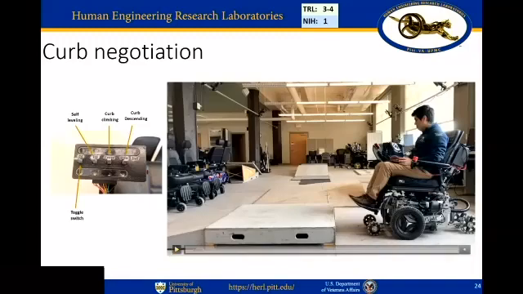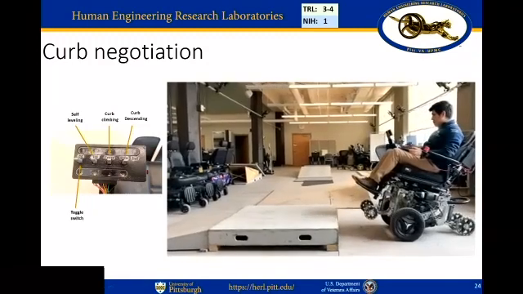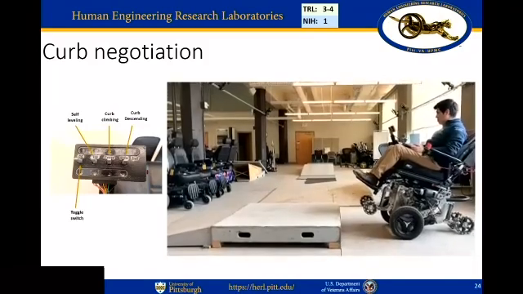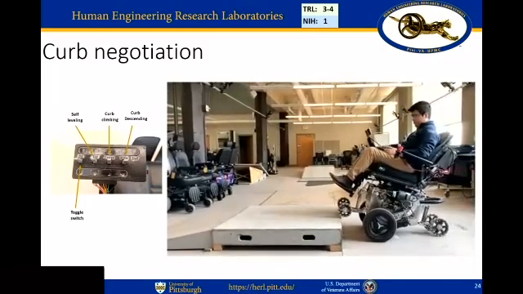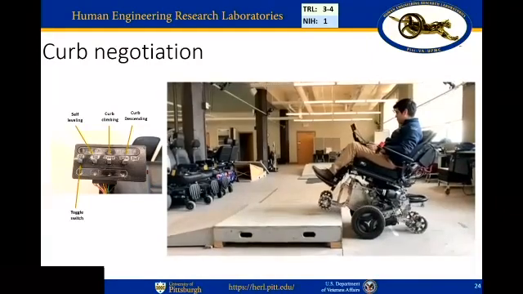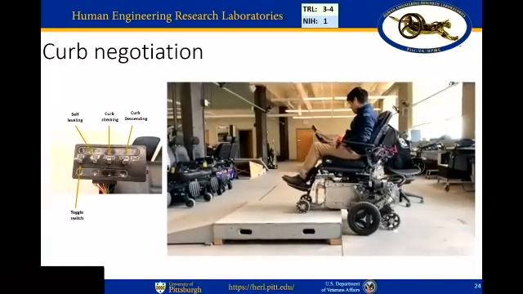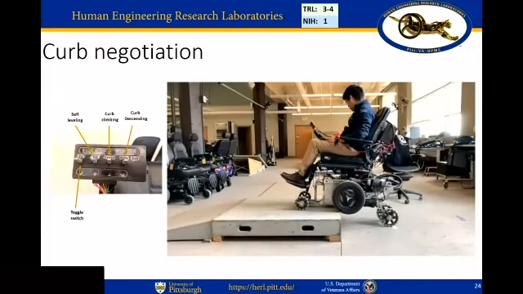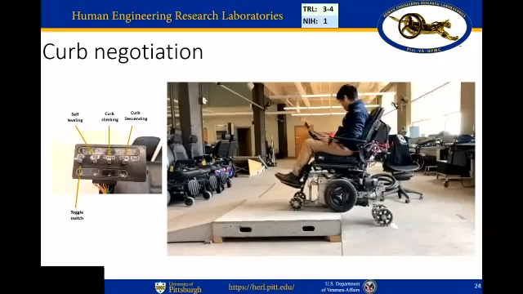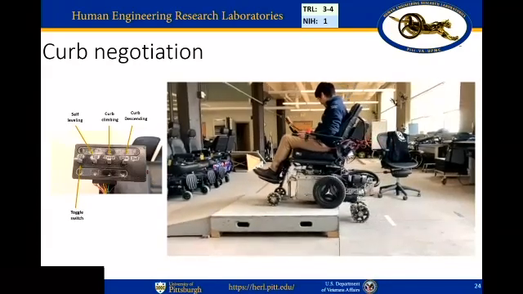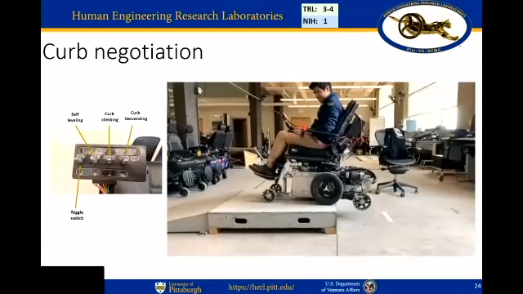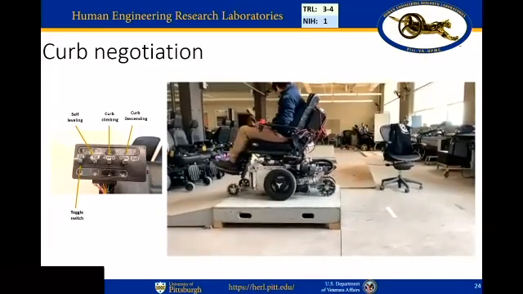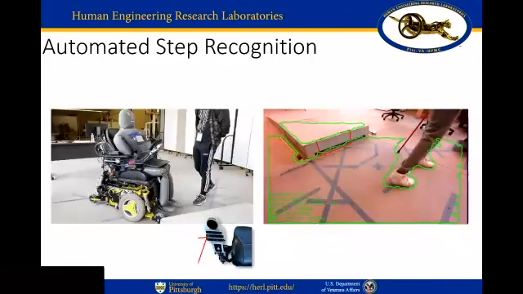In this case, this is called the curb climbing application. Instead of controlling it manually, the only thing that they have to do is line up the wheel to the curb and then press a button. Once you press the button, the chair automatically does these functions in order to climb over the curb. This process takes around 30 seconds. Something I didn't show here is that the manual version takes around two and a half minutes. Do you have any questions so far?